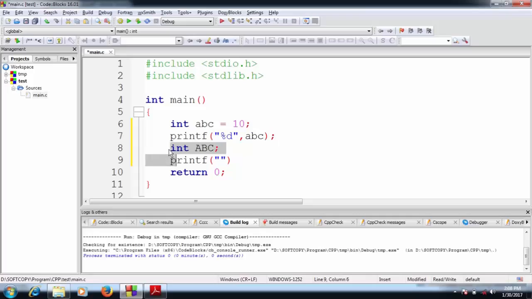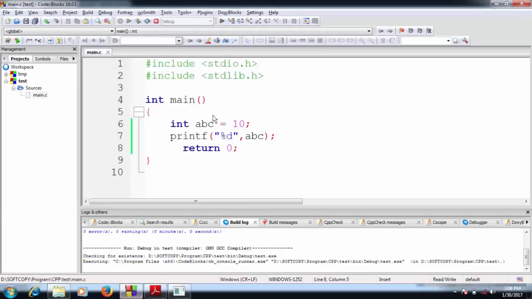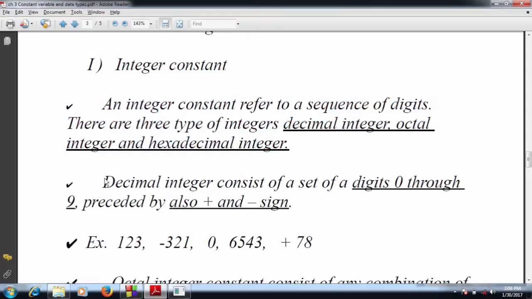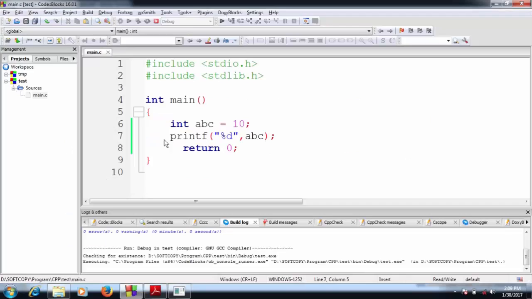Then I remove all the other code. Then build and run. Look at this, 10 comes here. So this 10 is called a decimal number. A decimal integer is a set of digits 0 to 9, preceded also by plus and minus. It means we can also use the minus here.